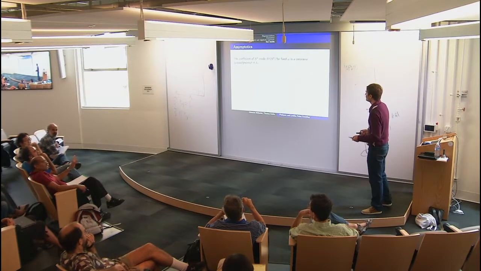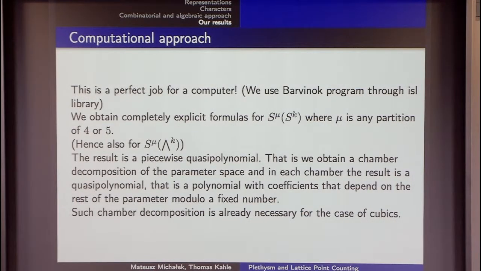So if one doesn't care how you got the formula, there is a precise formula for the decomposition up till S5. Is that what you're saying? Yes. Even S mu, where mu is any partition of 5. S5 of SK, there is a formula in K. So not even for fixed K, parametric in K. So we understand quintics of any polynomials. So is this formula not a K? No.